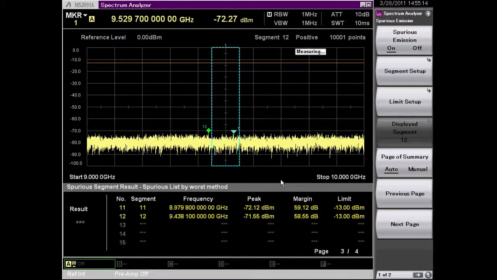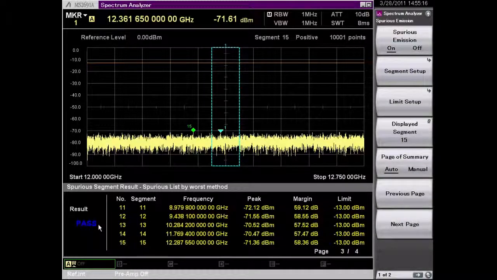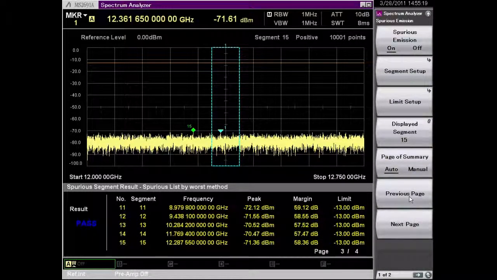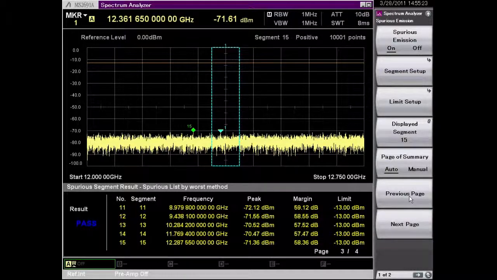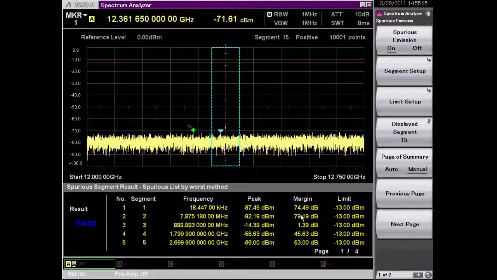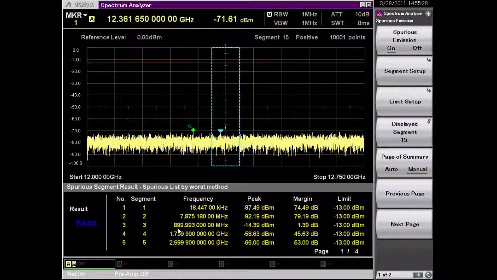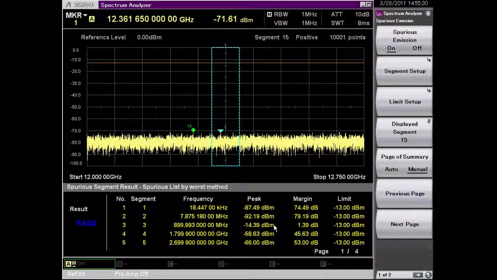As it's sweeping you see the numbers are coming up. I have a passing result. I can look at the previous page, there's actually 15 segments in the default. See my fundamental actually is at 900 megahertz and you see that's where the largest signal is here.